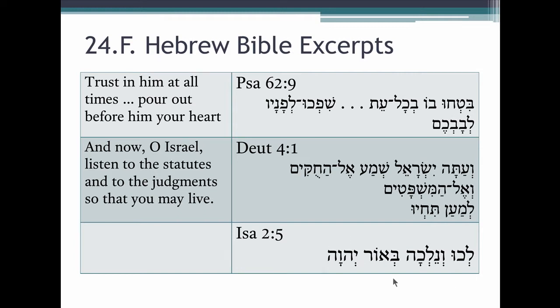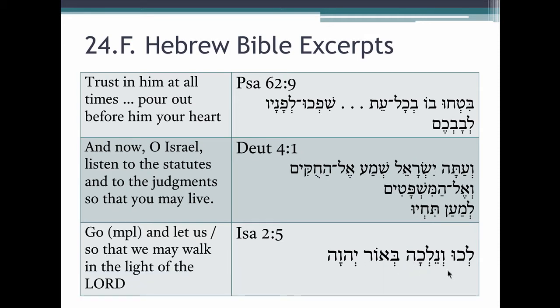Isaiah 2:5, lastly, lechu. Again, we have a shewa, abbreviated verb form from halak with the u ending, masculine plural, so we're going to have a command here. So go, and then we have a vav with another, again, volitive form. Noon prefix, but komets hey added. So we have go, and you could either translate and let us walk, or so that, again, I put let us in here because Futato had that earlier, where I made the comment that to be consistent, we ought to just translate the vav so that, and so that's what I would prefer here too. So go, so that we may walk in the light of the Lord. And I just think it's more consistent to translate it that way.